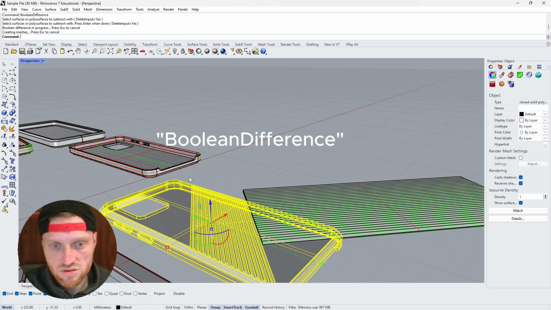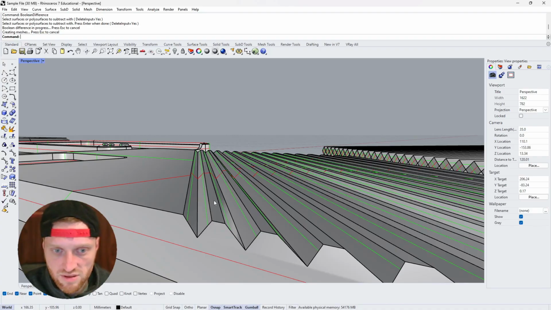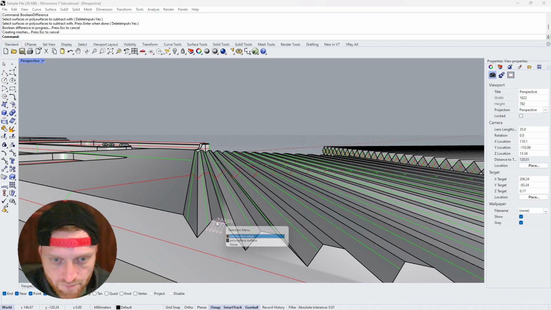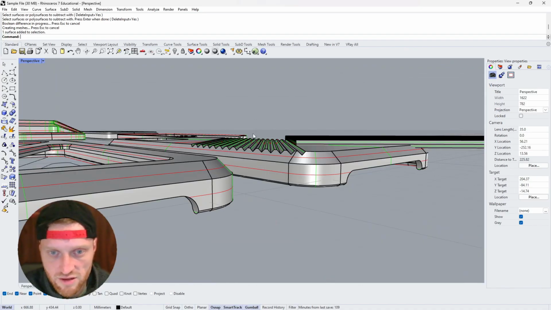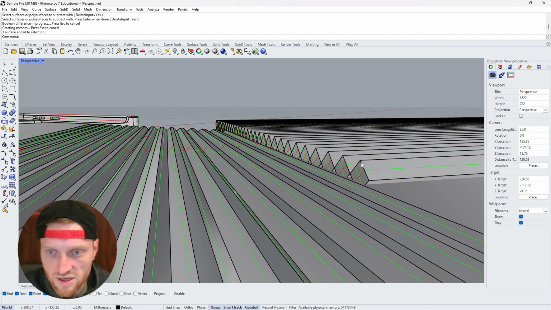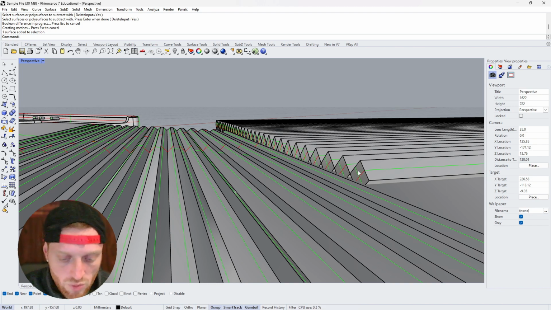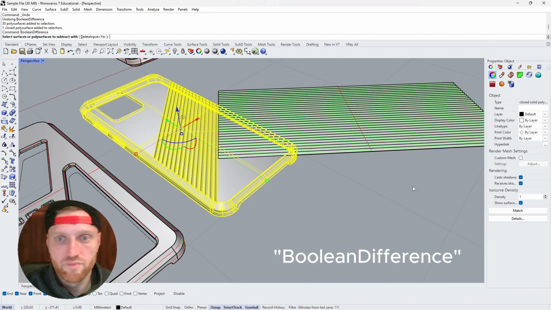Select those. Right, and because I only went in 1 millimeter, but the side of my square was longer than that, I still get these surfaces, which I think is a nice added effect. If you don't want that, then you have to push those guys in deeper, but you only have 2 millimeters wall thickness if you followed along. So then you have to decrease the size of your squares for them not to protrude through your phone case and create holes.